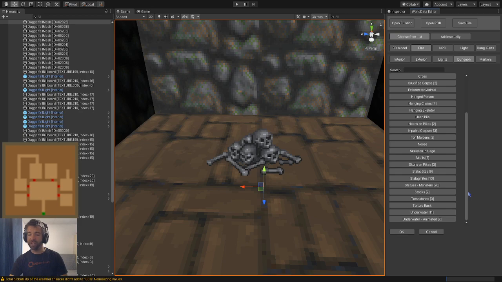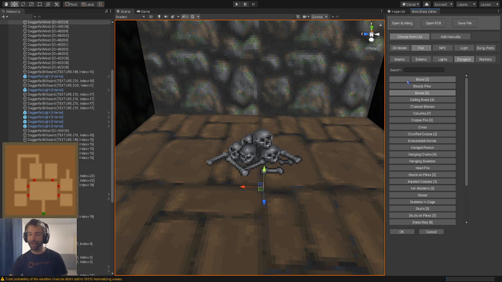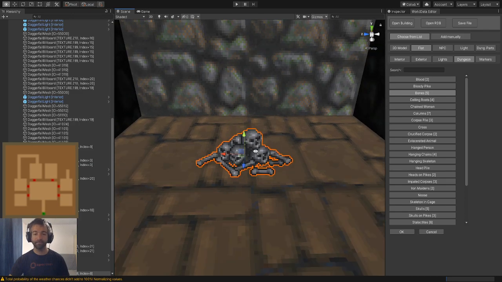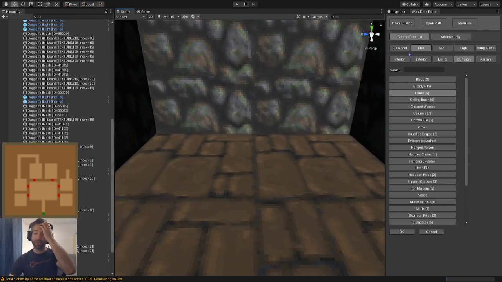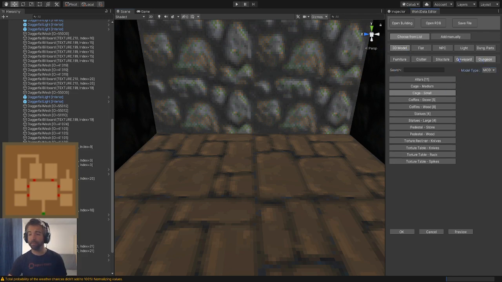Skeleton in cage, skulls on pikes. That's intense to put here. I'll check some references. I need some inspiration for the bones. Where are they normally put on? Can put just some bones together on top of each other. Yeah, if I look at the ones in Paris. But that's not something you can do with the flats. I think I'll just do another typical crypt room, simply, with several wooden coffins to make it a bit more different.